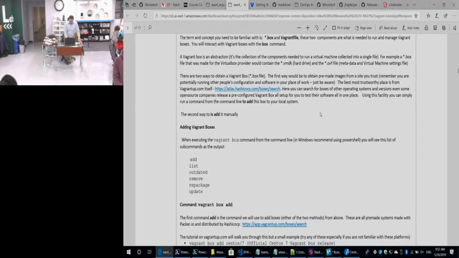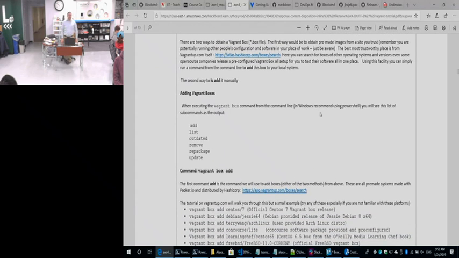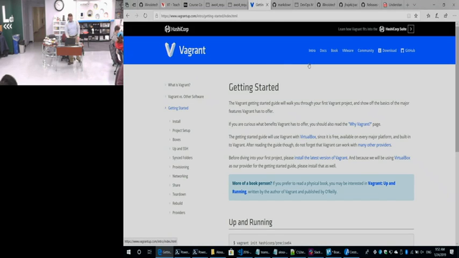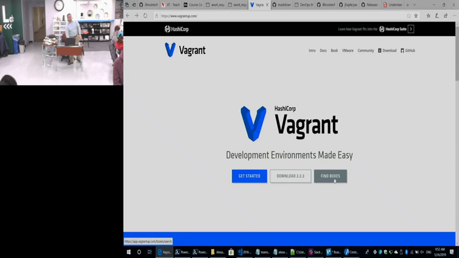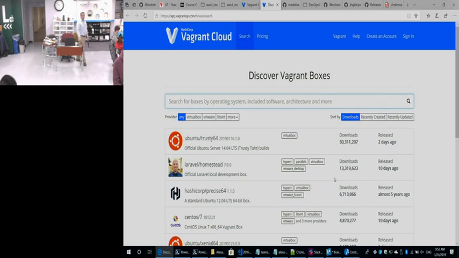All right. So there are two ways to obtain box files. You can make them, or you can get them from the store, right? On vagrant.up, there are also third-party sites you can get them from, but this kind of trumped all of those. You really get them here. You'll notice this Find Boxes, right? So if you're really quick, you're like, hey, I want to find Ubuntu Xenial. You can go right there. Someone's made it, either the Ubuntu Corporation or just a third party, some guy or girl, and you can simply pull these down, right? They work pretty well right out of the box. They're usually base installs unless it specifically says, hey, this is PHP, Laravel framework, or something like that.